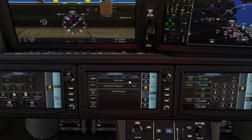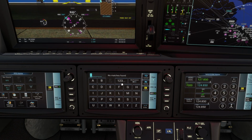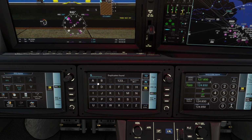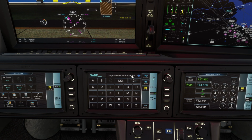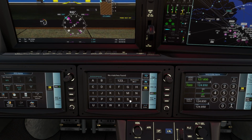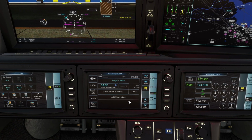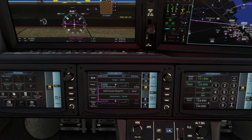So here we put where are we? I mean Aeroparque, so it's Sierra Alpha Bravo Echo. The destination is Rosario and it's Sierra Alpha Alpha Romeo, Islas Rosario. Now we have the basics.